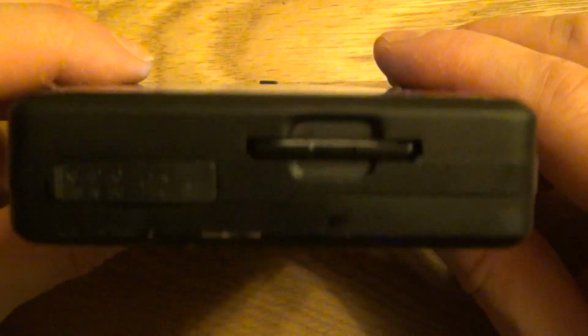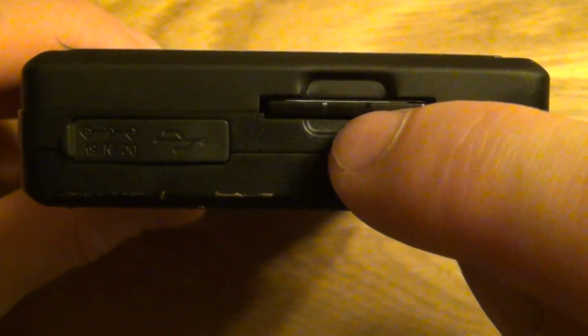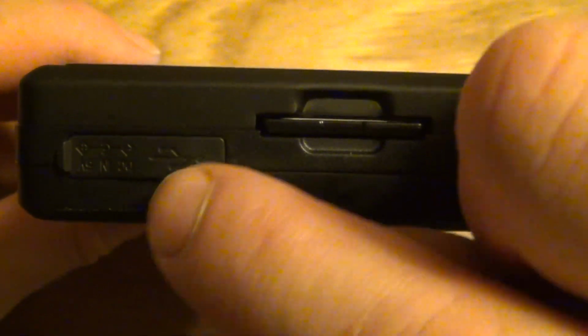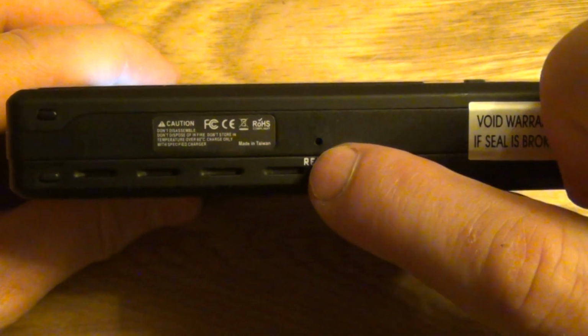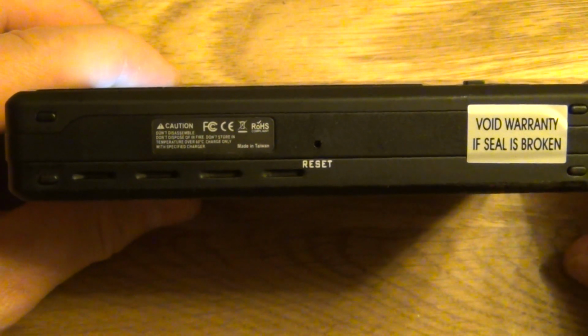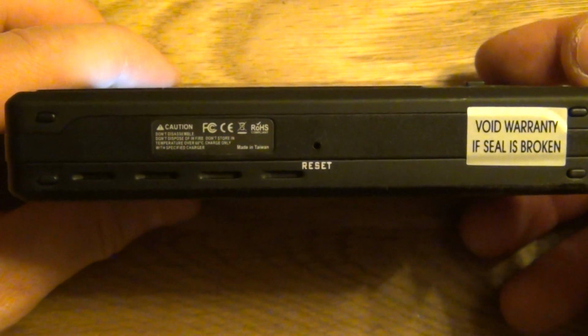On the left hand side you've got the SD socket, and this one's got an SD card in, and you've also got the DC power and the USB port behind this rubber clip here, and it's just a case of pulling it out like so and pushing it back in. To the bottom you've got the reset button, and there's a tab on here saying if the seal's broken your warranty is void, so make sure that doesn't get knocked.